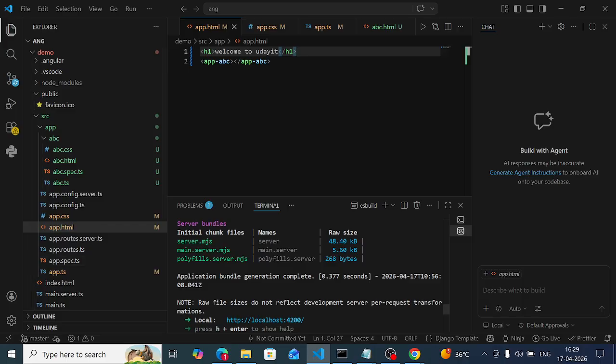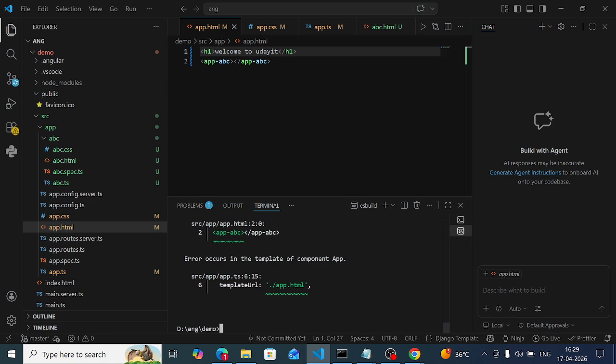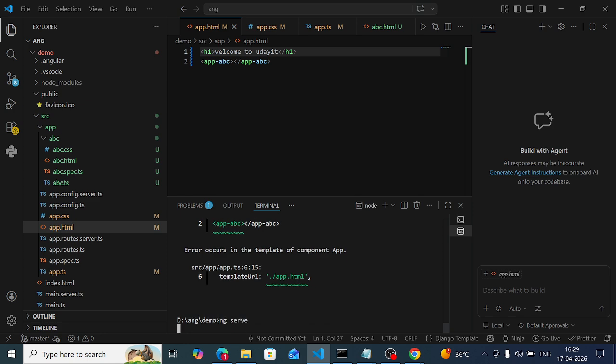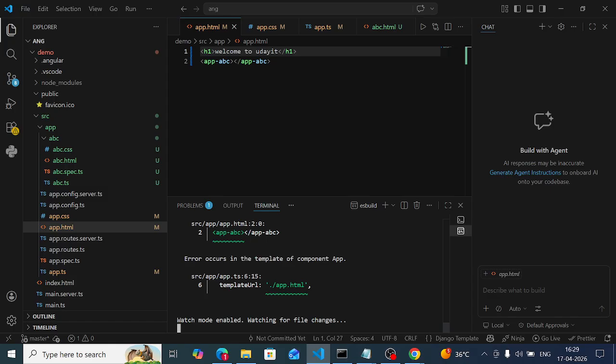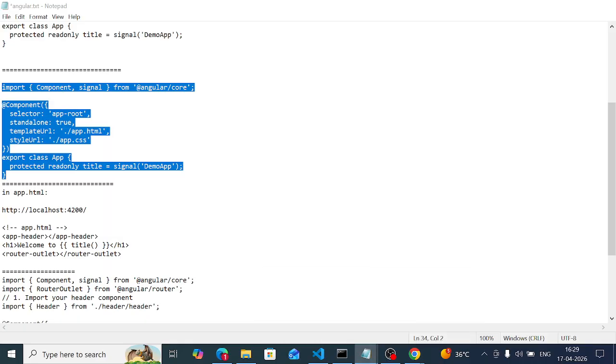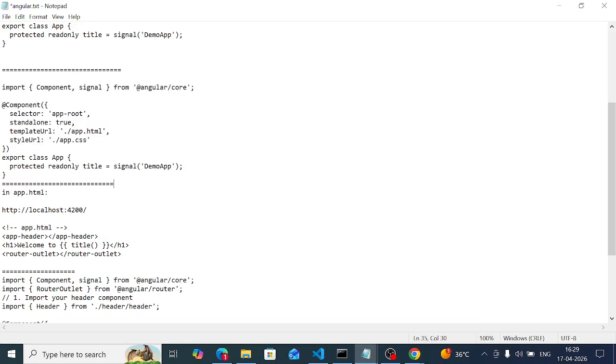See, we will see what happens. That is one model. This is another model. See what it is throwing. Some error it is throwing. Can you identify what that error is? Hmm?